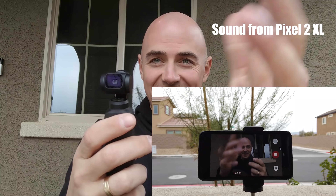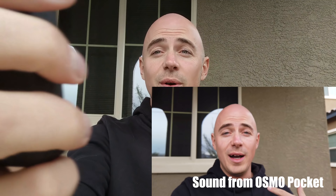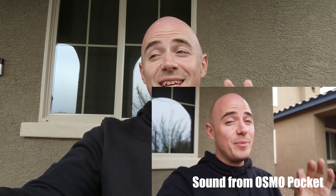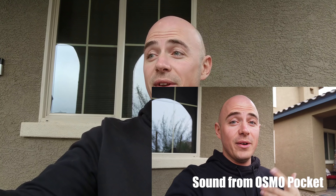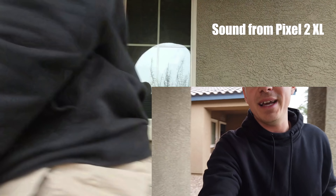Now I'm going to turn it on and show you the vloggy mode. You just hit this one button, it calibrates, and it's all set. When you want to go into selfie mode, with the update now — because before you couldn't control the buttons to flip the camera, you had to use the touchscreen — but they did an update even before the release date, so good on you DJI. Right now I'm recording, showing you my setup, and then you triple-click and it goes to my face and automatically tracks it. I'm going to put this footage in here so you can hear the audio from it — it sounded super tinny before, and hopefully it'll have more bass now.